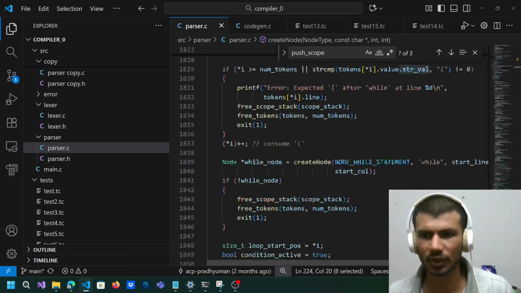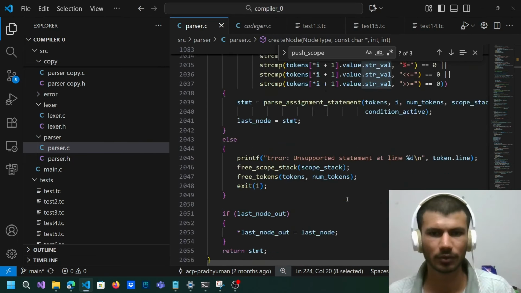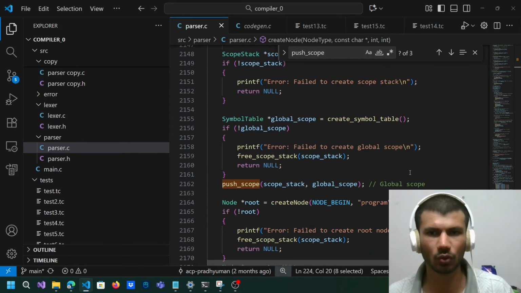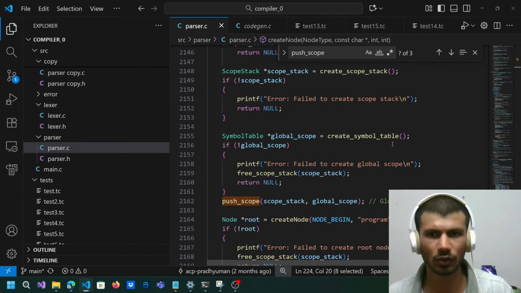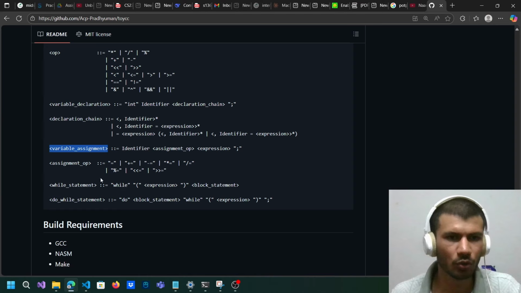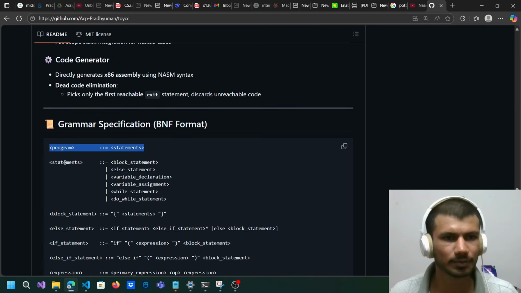So we created the first root node. Now you can see this mapping. So this is done. Okay, program node is created.